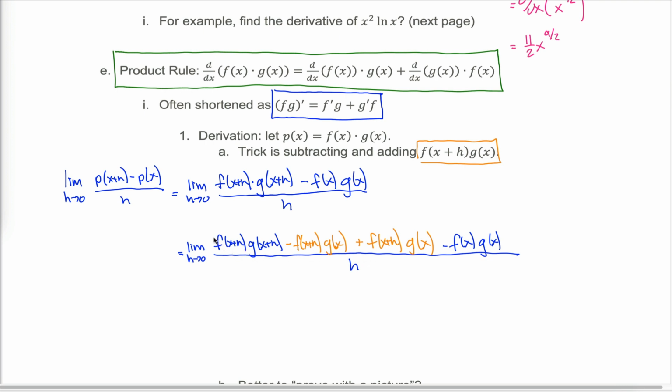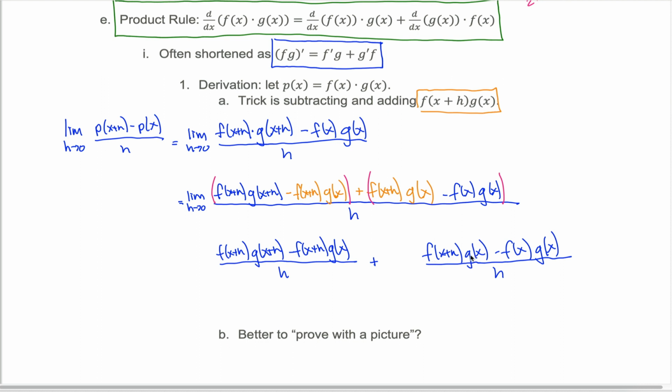What we're going to do next is recognize that we can think about the numerator as a sum of two things. All this stuff plus all this stuff. And when you have a fraction where the numerator is a sum, you can break it up into two different fractions. You can think about it as f of x plus h times g of x plus h minus f of x plus h times g of x, divided by h, plus f of x plus h g of x minus f of x g of x. Essentially, this parenthesis went here and this parenthesis went here. And since I have the common denominator, if I were adding these guys up, I'd add up their numerators and write it over h a single time. What I'm saying is this whole expression is equal to what we have down on this line.